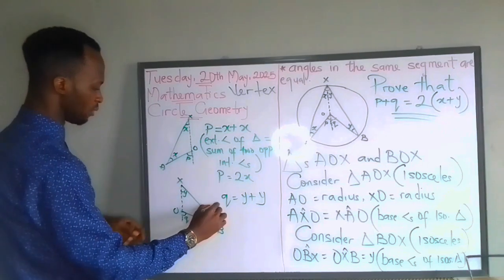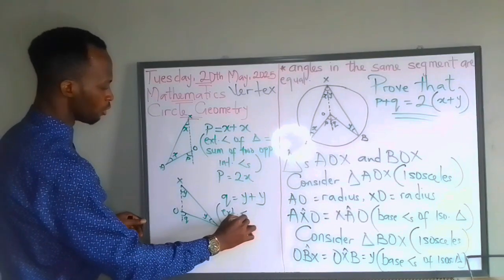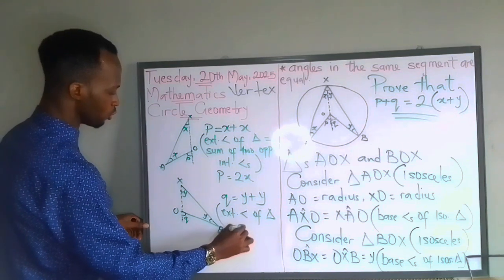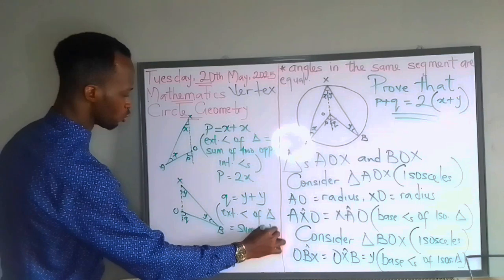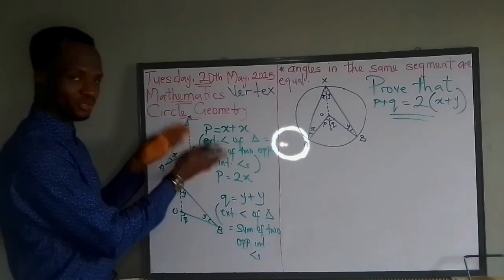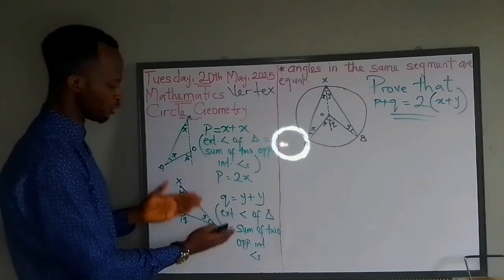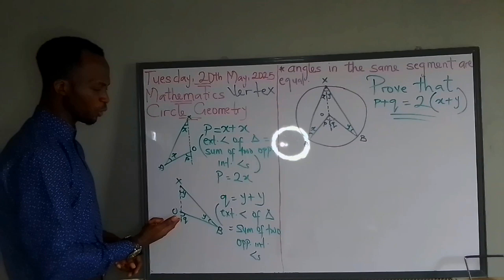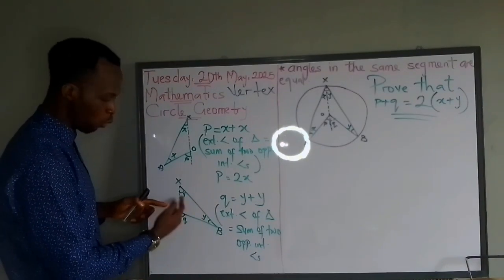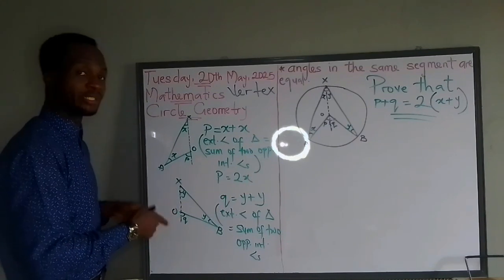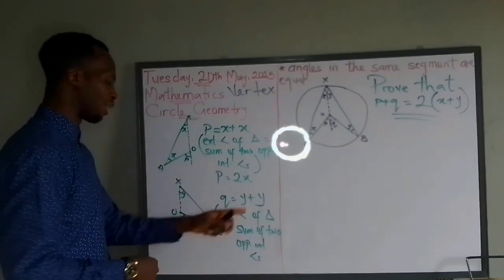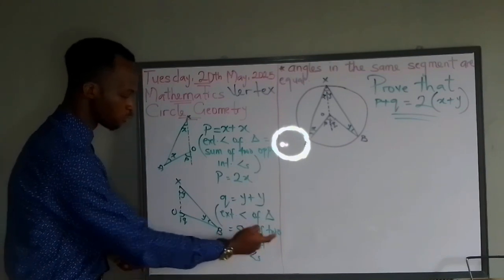The same thing: the exterior angle of a triangle is equal to the sum of two opposites. So we applied the same thing we did here. The same theorem of triangle we applied here is what we are going to apply here. So the exterior angle Q is equal to the sum of the two opposite interior angles. These two angles are opposite to Q. So that theorem, that the exterior angle of a triangle is equal to the sum of two opposite interior angles.